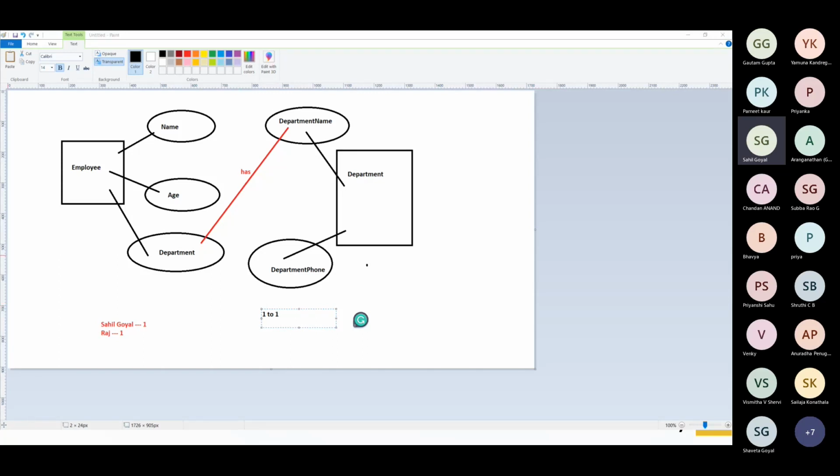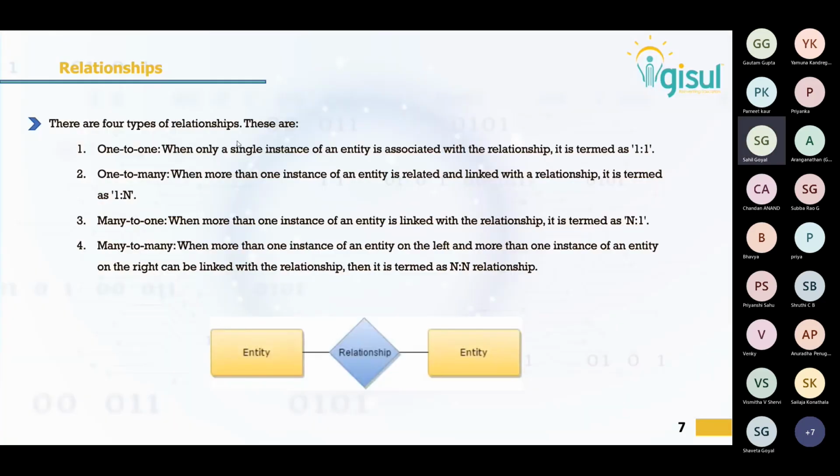All right. Now, what are the different types of relationships that we have, and what is the cardinality? Let's discuss it. When we talk about relationships, there are basically four types of cardinality. Cardinality is the information using which we can define the type of relation between the two tables. When I say there is a one-to-one cardinality or one-to-one relationship, it means that between the two tables, let's say employee and department, one employee record is only going to belong to one department.